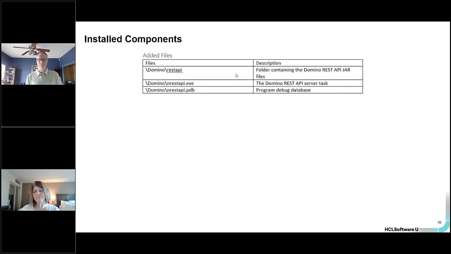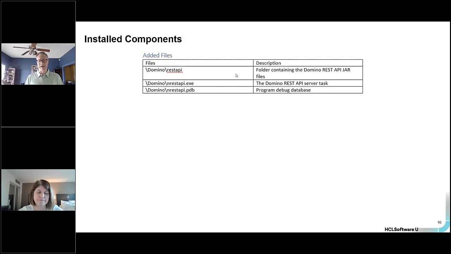So Matt, you want to tell us about what gets laid down on that Domino server as part of the install? Sure. Not a ton of things, but we'll just kind of walk through them real quick. Obviously, as you said before, with that -r parameter is where the Domino REST API folder with some of those different binaries are contained. And so that's in the Domino REST API folder that's there, containing those jar files and things that we use to run the application.